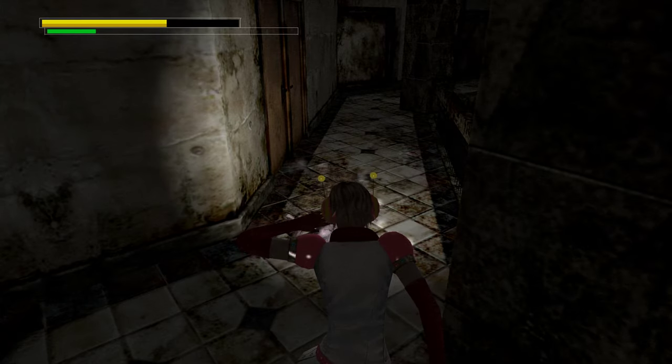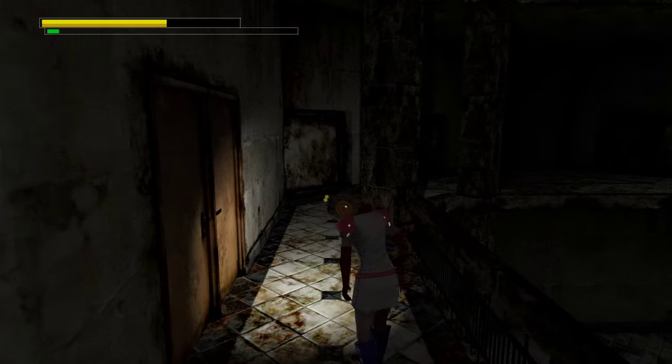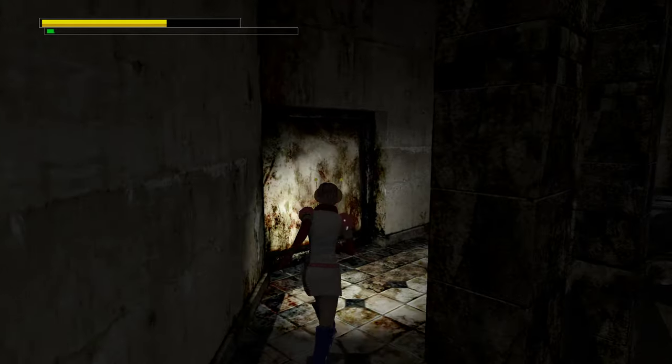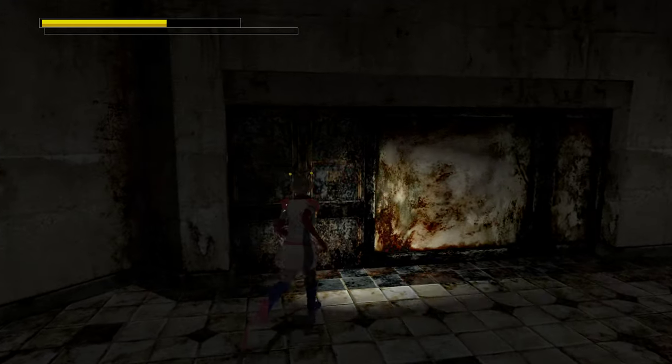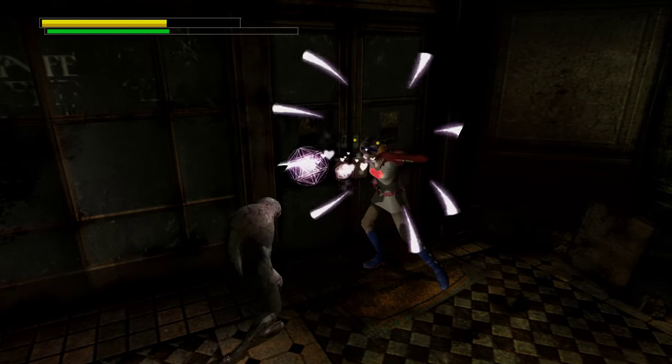Oh, little baby. There you go. We will put you out of your misery for good. We will make sure that you cannot feel any more pain. That is what Heather's job is here. Get rid of all evil.